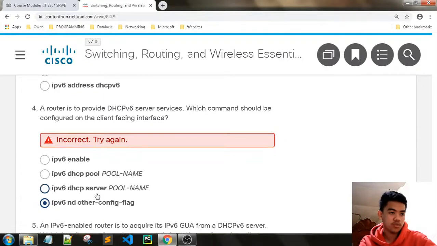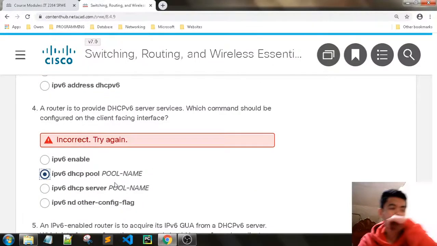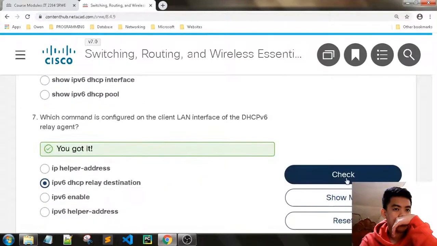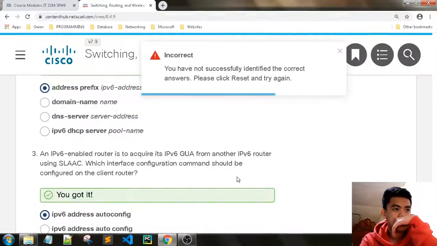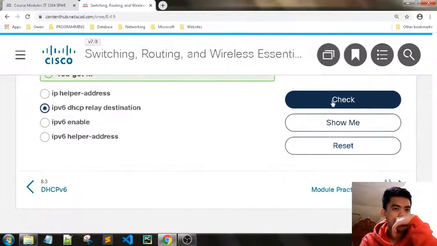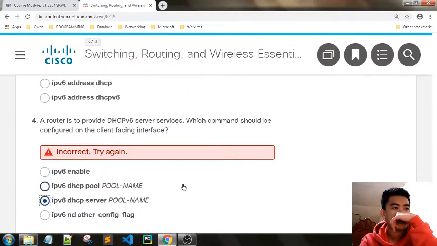IPv6 DHCP server. Okay, this is full. Stateless. Okay, we got the first enable.